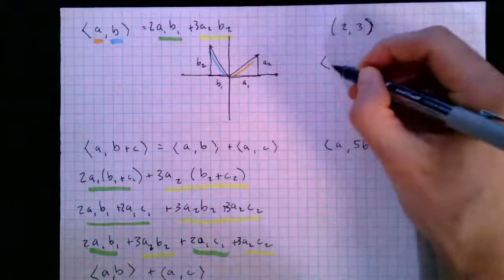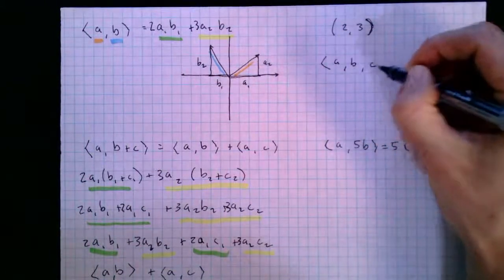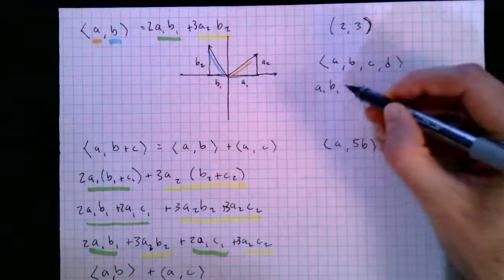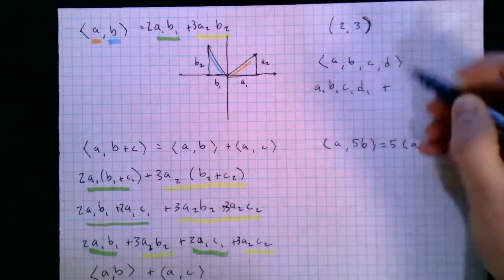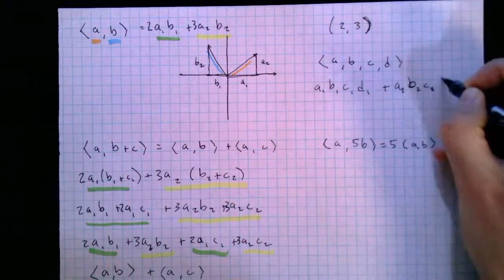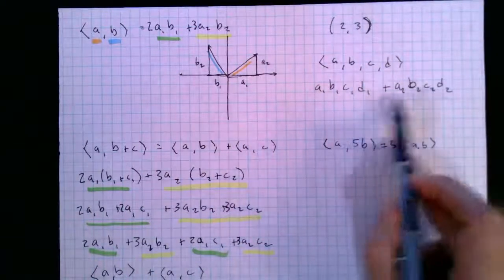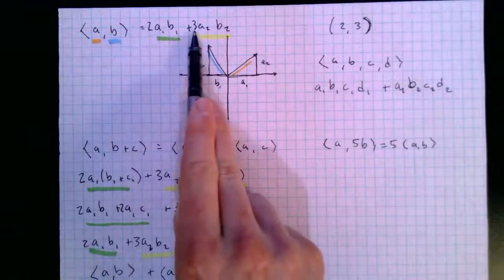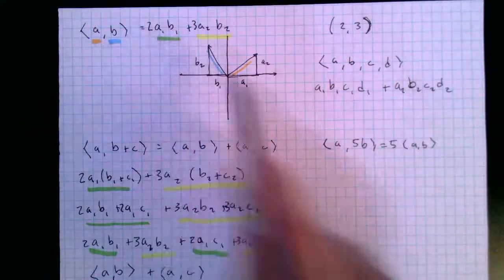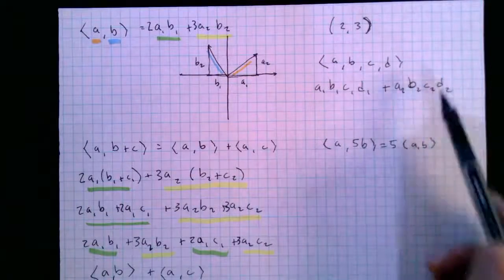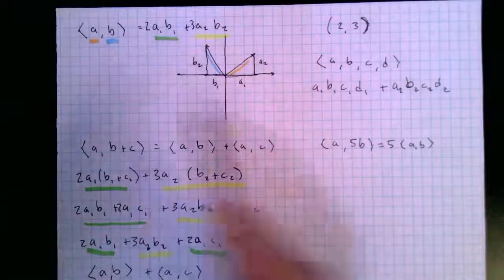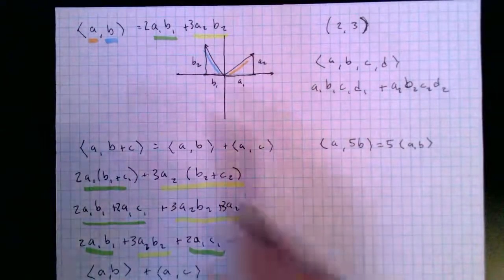So like A, B, you could also throw a C and a D in there. And then you'd have A1, B1, C1, D1 plus A2, B2, C2, D2, right? This is the same thing here, right? You've got A and B, but this 2 and this 3 you could kind of encapsulate in this C and the D, because we could have done this same proof if this was 4 and 5, or honestly if it was a variable, or if it was 2 variables, right?